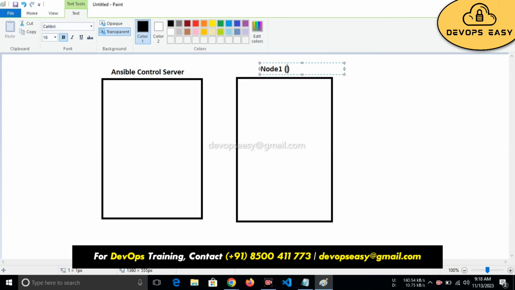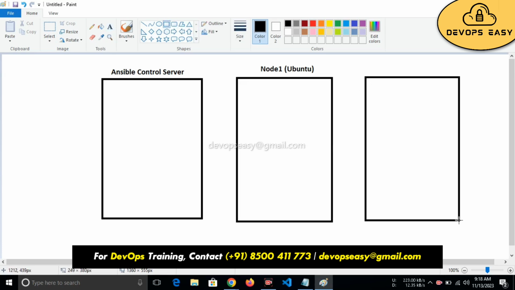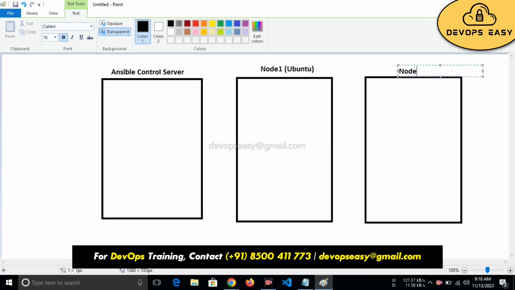We can take Ubuntu. If time permits, I will take one more node. I will not take Ubuntu, I will take a different flavor, which is CentOS.